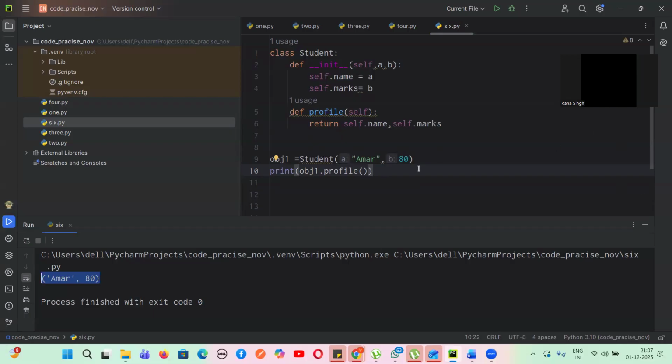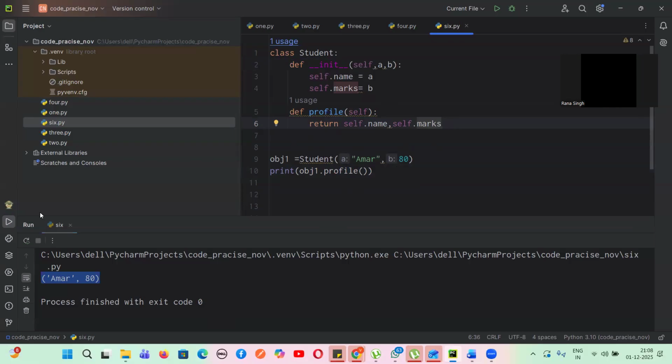How the instance variable got accessed in an instance method and in a constructor, and where is this value written? This Amar and Ette is coming from which statement? From line number 10. What happened in line number 10? object1.profile is returning the value.